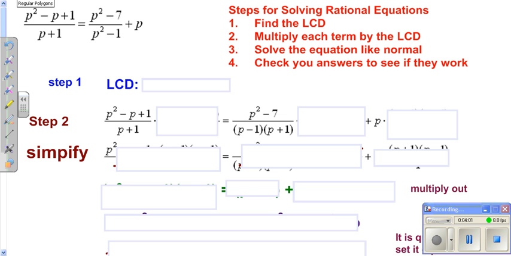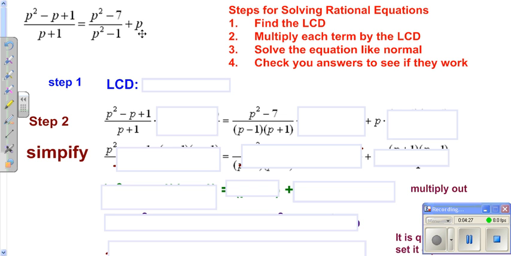So let's go ahead and do that here. The first thing you need to do is to factor your denominators. The first denominator does not factor, but you'll notice the second denominator is really a difference of squares, and that's what we have listed down here. Then the last one is really over 1, so we don't really need to write anything there.